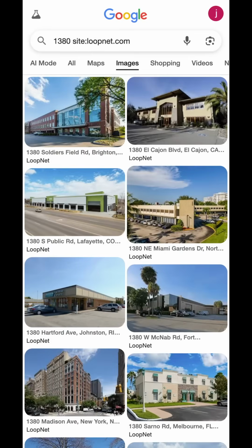You can do a search on Google and tell it to filter the results to only ones that come from a specific website. I was hoping maybe I could search for images of buildings using the number that I was seeing in the video and filter the results to only the ones that came from the LoopNet site. The idea would be to find any commercial real estate listings that had that number in the address. It was a little bit of a long shot, but I've had success doing stuff like that before. But I still wasn't sure what the number was. So I just started taking guesses. I tried a few different numbers that I thought I might be seeing, and I was starting to think that I wasn't going to find it that way.